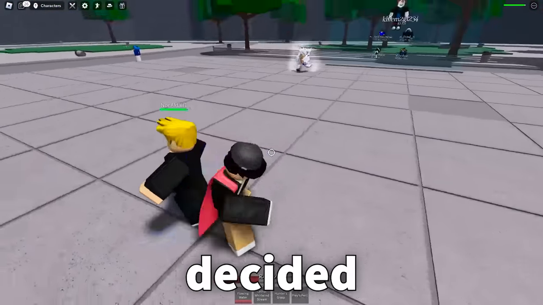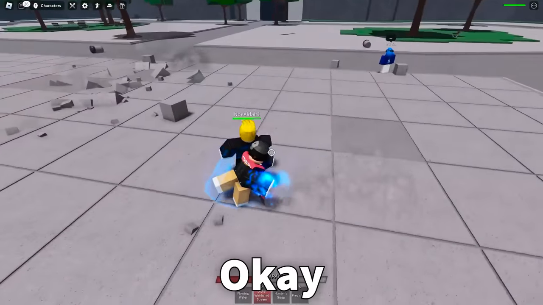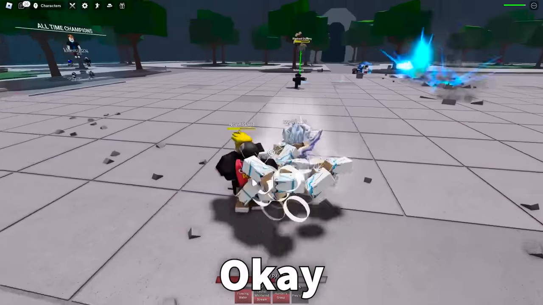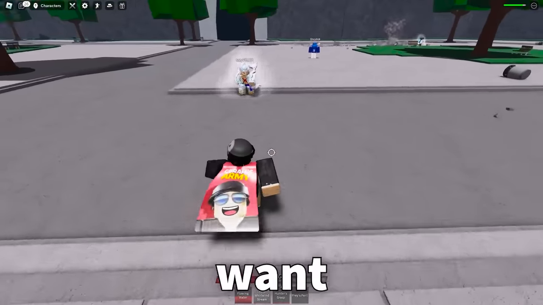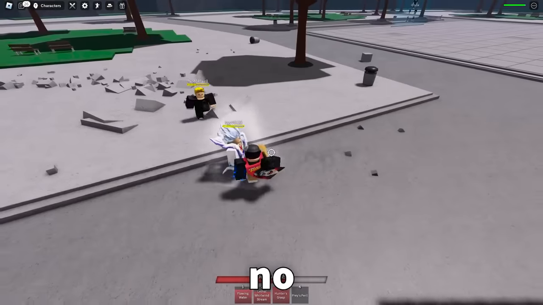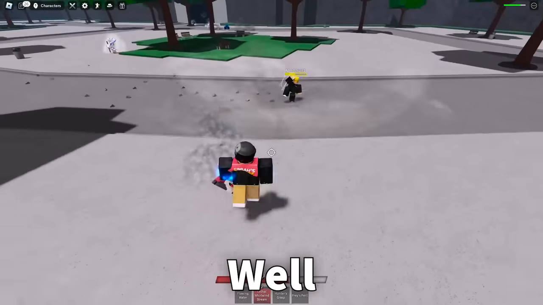Oh, yo, this guy decided to come for me now? Okay, I see how it is, bro. All right. Okay. Boom. Get behind him like that. Okay. Push him forward. Here we go. I'm getting third party now. Okay. I see how it is. All right, buddy. I see how you want to play this game. No. That's fine. Is this a 2v1? What is going on here, bro?